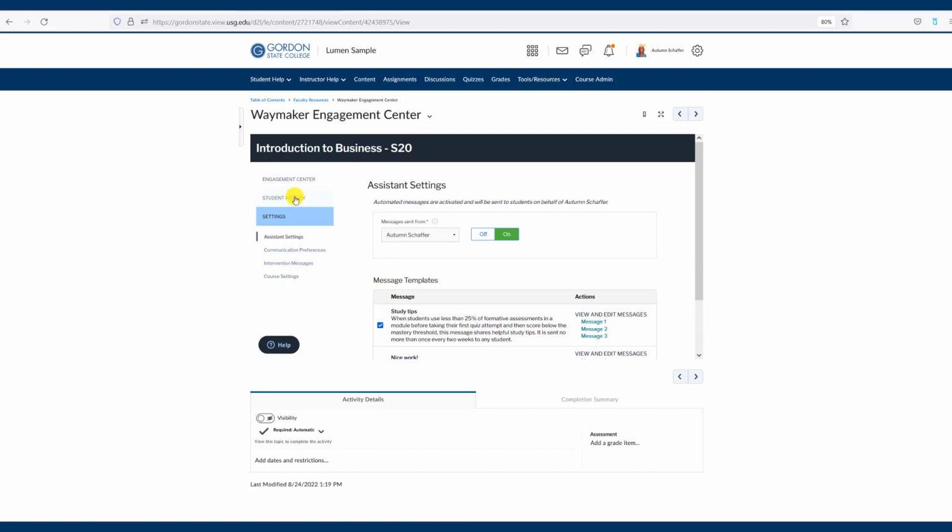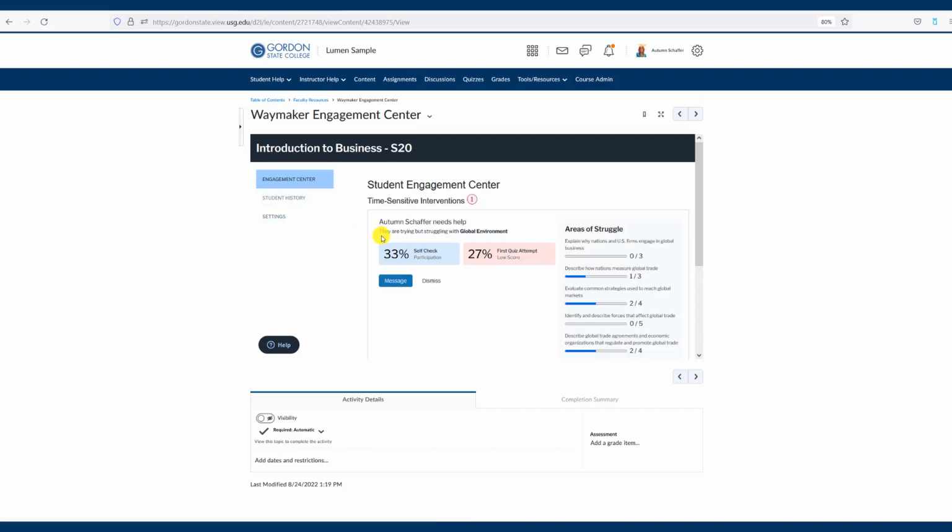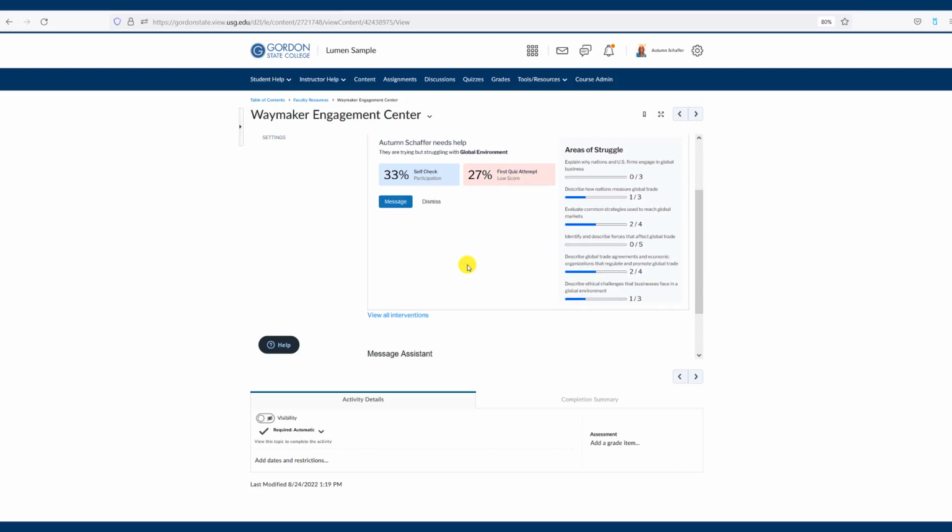And so that's how you can track your engagement center. You want to set it up initially to actually start sending them out. There's a couple of things that you have to do to get them rolling, but once you do that, you can just come back here and see some data as to who's getting them, why, how much, and when. And so this is the general overview of how to use the main things in Lumen, the default things. I'll make another video that goes more into how to use the additional things like the PowerPoints and making the quizzes and those type things.